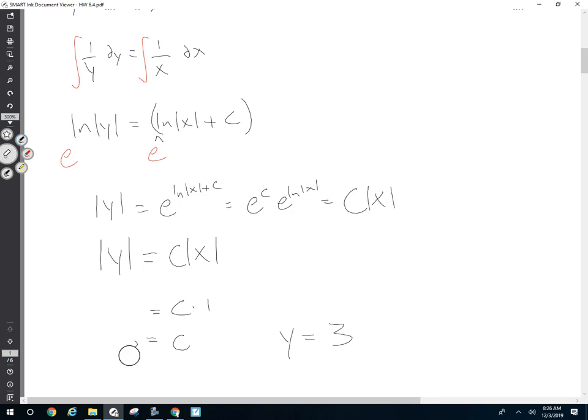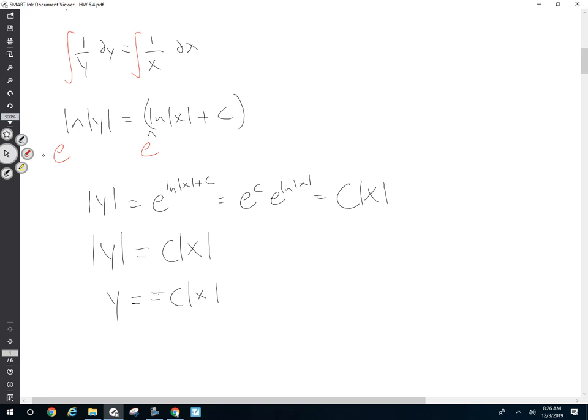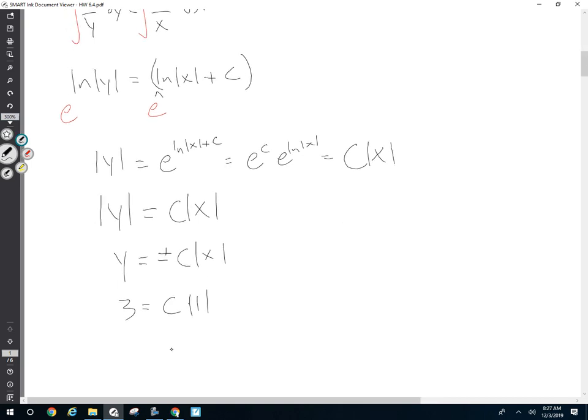So it's probably confusing, like, when do absolutes disappear? Really, what we are doing is we're taking this y and we're making the right side a plus or minus. Okay? But we don't want a plus or minus. When I plug in 1 for x, I better get 3 for y. Now, this absolute value doesn't disappear. This stays, but this is gone. It's when I plug in 3 and 1 that I'm going to ignore this so that I can get the correct value. Now, that means I would be taking the absolute value of 1 to get 1. I get c is 3, but we'll see that the correct solution will be involving the absolute x.